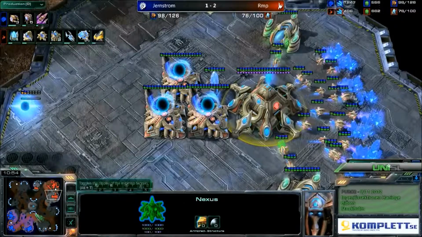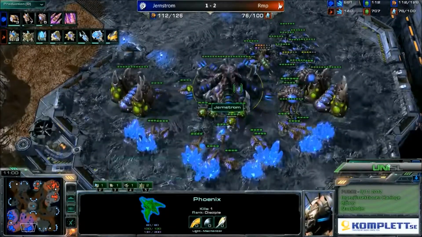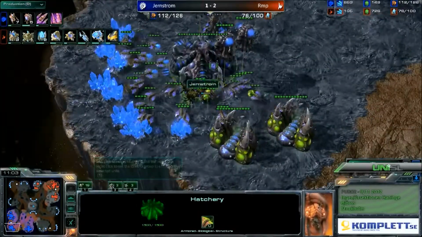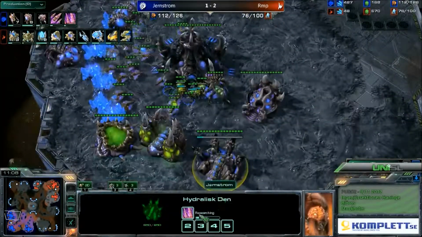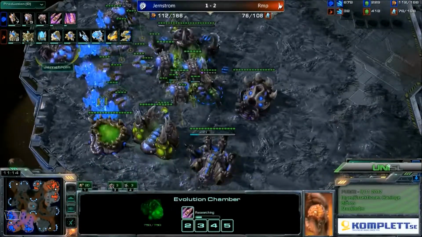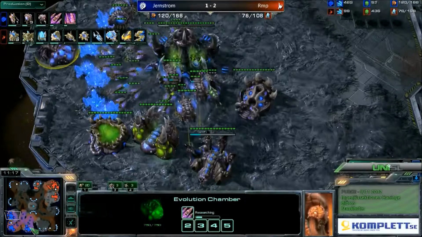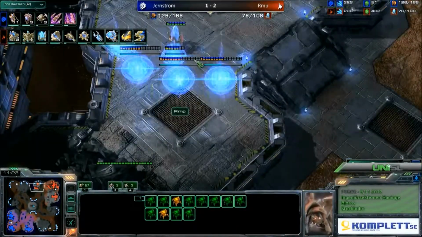The question is, how long is RMP going to take before he starts pushing? RMP being quite a slow, methodical player, and the last time he built a mothership, it took him quite a while before he decided to actually push across the map. Yeah, and I just think that for every second he doesn't push out, for every... Oh, he's actually grabbing a third.